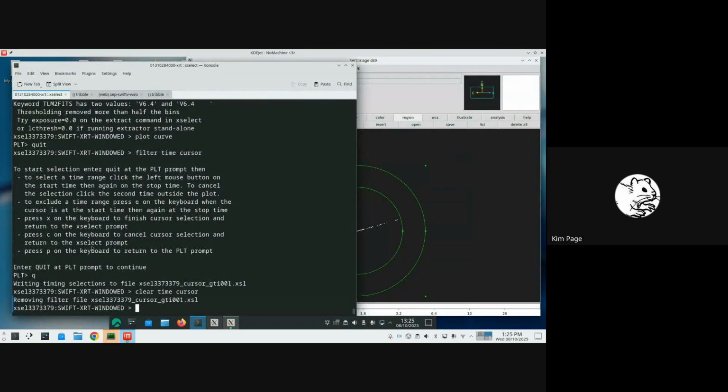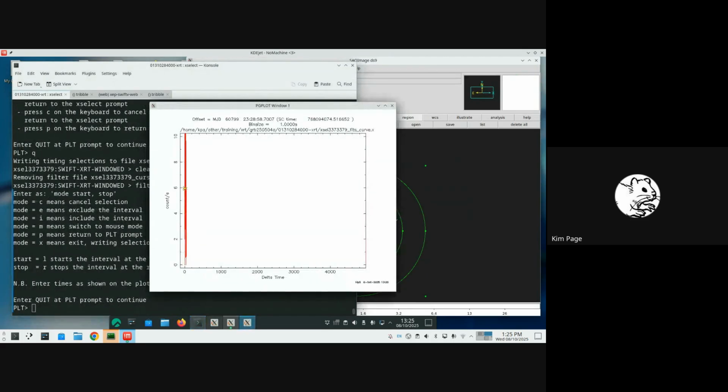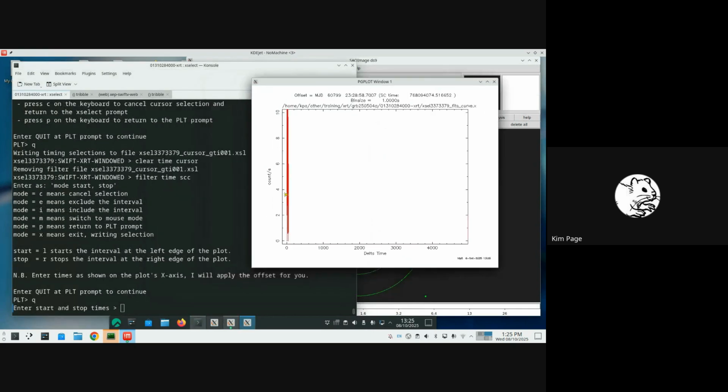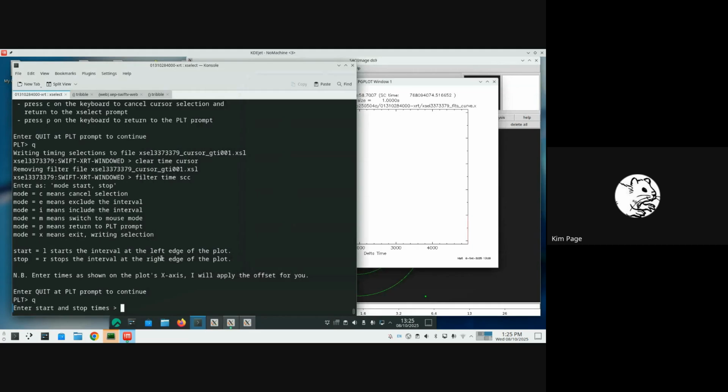If instead of filter time cursor, you do filter time SCC, so spacecraft clock, to do that same interval, you still do Q to bring it to the start. And I would say I want it to start at 0 seconds because there's nothing before then. We actually know it's about 50 seconds, so it's very clearly less than, say, 200 seconds, because that's the first tick mark.